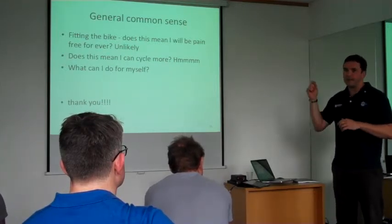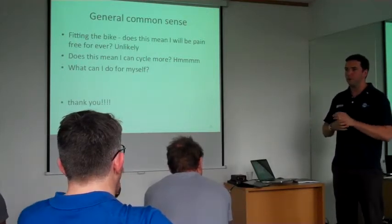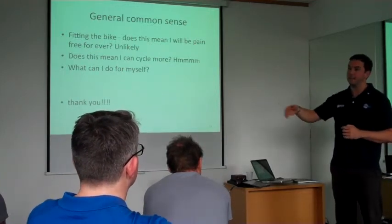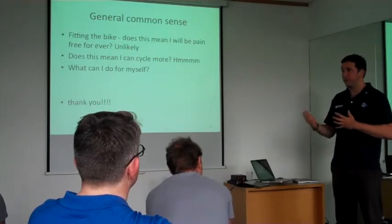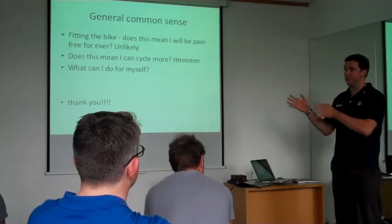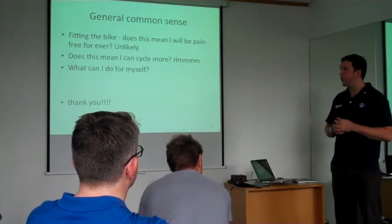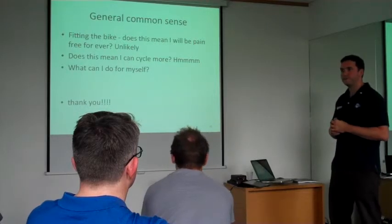Yep, set the bike up, get the lasers out, straighten everything up, absolutely, get you feeling more and more powerful, more and more efficient, and laying your power down. I think we had a guy called Pat Lee today, he does a lot of VO2 analysis and power analysis on the bike. Without the appropriate setup, I can imagine your figures in his testing would really look different. But looking after yourself at the time. Any questions?